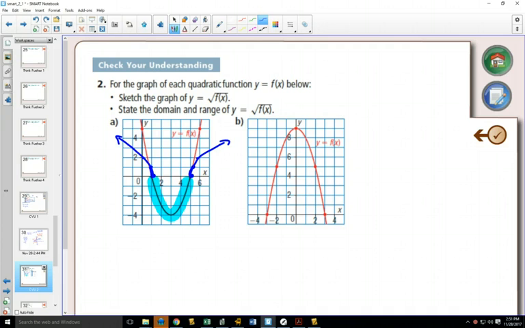So what I did is I said, I know this point on my red graph, the y value is 4. So that means on my blue one it's going to be 2, because I can take the square root of 4, it's 2. I know that this point on my red graph was negative 4. I can't take the square root of negative 4, so I can't draw anything on the blue graph. Again, we just think about above and below, not inside and outside, not left and right.